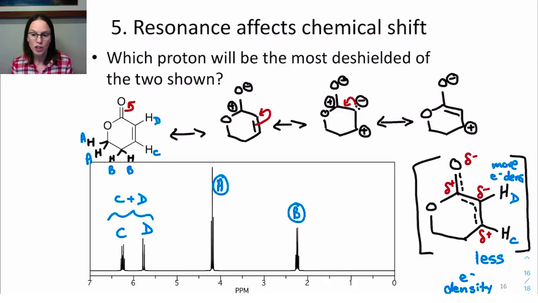So in summary, chemical shift gives us an indication of the chemical environment of a proton. Higher electron density means a nucleus, such as a proton, is more shielded and its signal will appear at a lower chemical shift. Lower electron density means the nucleus is more deshielded and its signal will appear at a higher chemical shift.